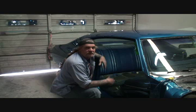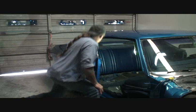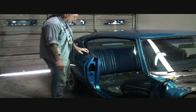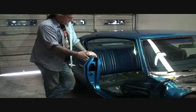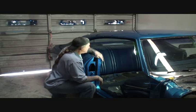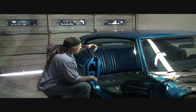Reassembling the car itself. Now, we had a situation right here in this area. If you remember correctly, we had a hell of a time getting these off. These are our window scrapers for our roll-up windows. And the only way that you can replace the outside window scrapers on this particular vehicle is the inside door panels have to come off. There's no other way out of it. You've got to take these inside door panels off of here on this Chevelle to get to all these screws right here. It's a pain in the fucking ass. It's a nightmare fucking job.